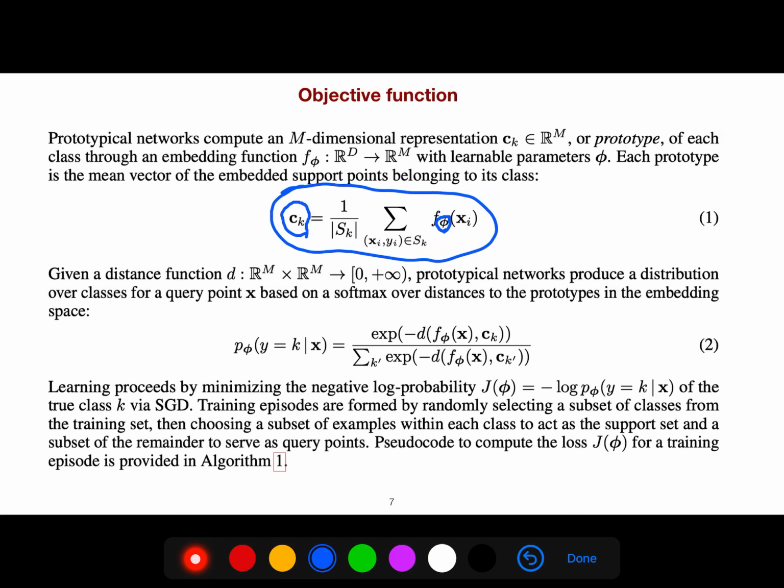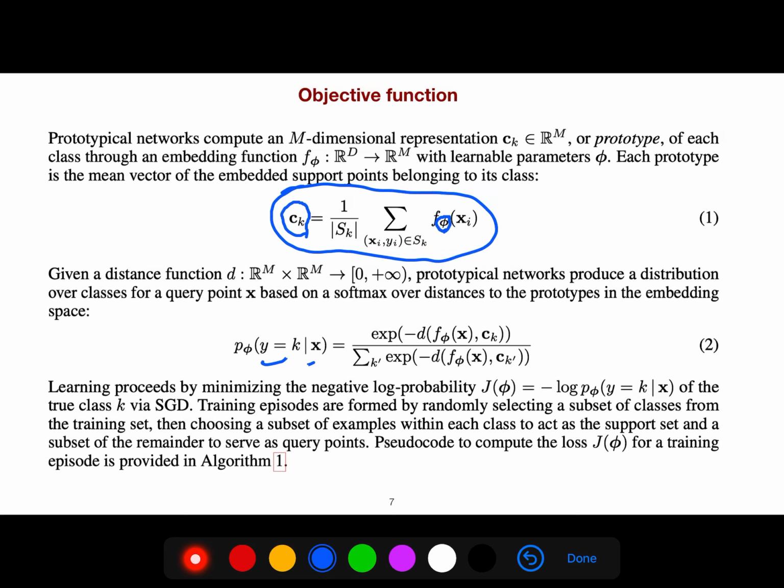Now we assume that we have a distance. Your distance could be anything, and by that we can define a distribution over classes. For example, what is the probability that we are in class k given your x? k could be any label. What is the probability that y is 3 given your query point? Your query point, by the way, could be an image, natural language, a text sentence, or something in the financial market. So in general, it works for many applications.